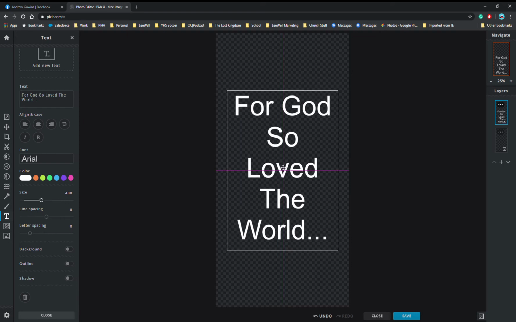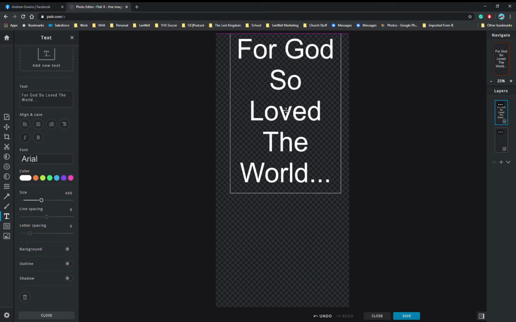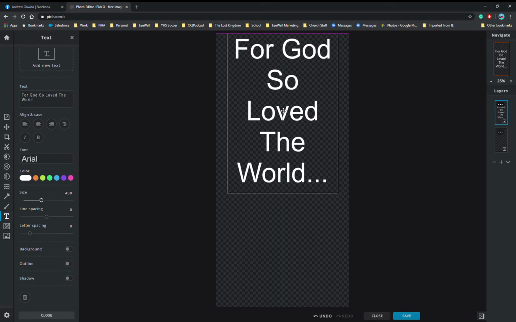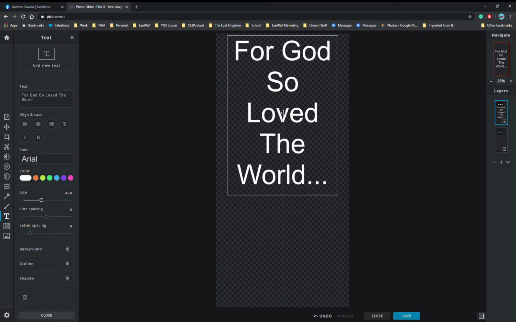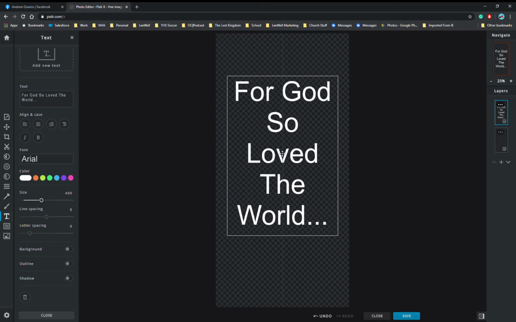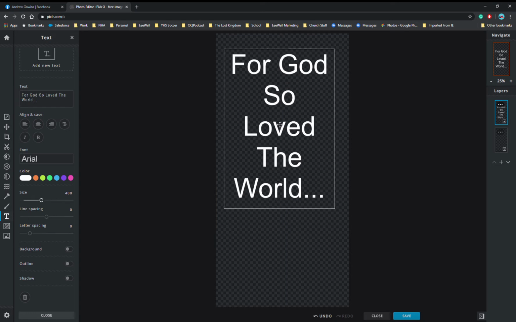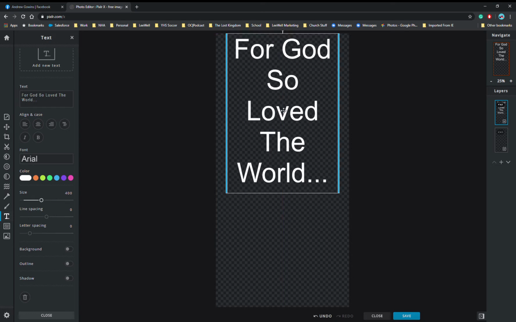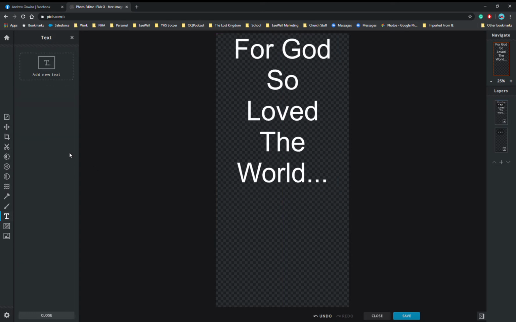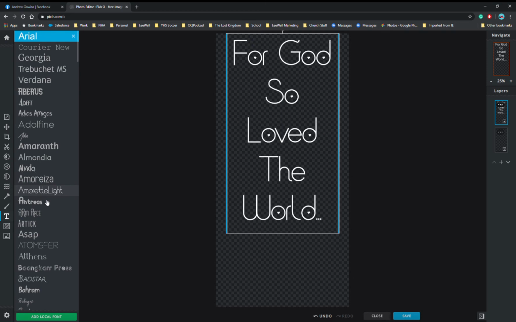That would be my recommendation. I'm going to go ahead and just clamp this to the top. You can see those pink lines are your lock lines, so that keeps it centered. It'll keep it sharp onto the edges if you need to, or you can find the complete center by getting it right there. So those are your lock lines. I'm going to just go ahead and lock mine right up there. There we go. For God so loved the world. Super simple, super easy. Now we're going to go ahead and look at font type.